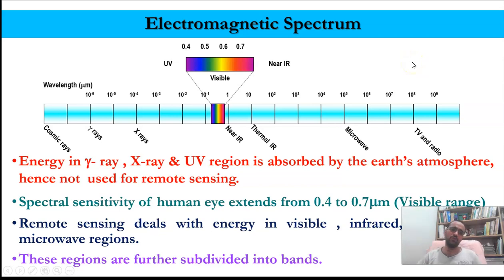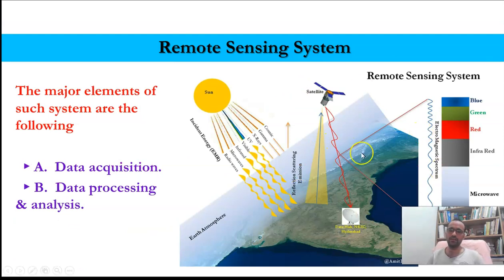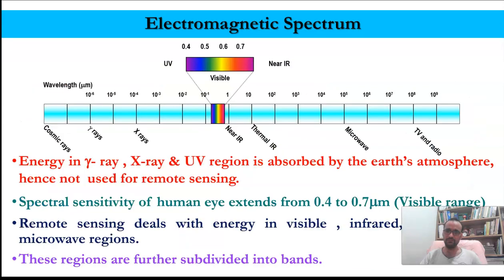Okay, now I'm going to introduce the electromagnetic spectrum. As I told you in the last satellite slide, that was just a representation of the different electromagnetic spectrum, and now I'm going to introduce it in detail. So this is the whole electromagnetic spectrum which comes from the sun. Ultraviolet comes toward the Earth, but not onto the surface, it is absorbed in the atmosphere, so it's not important to discuss.